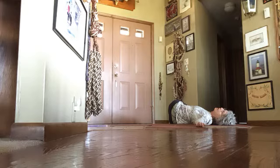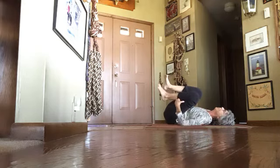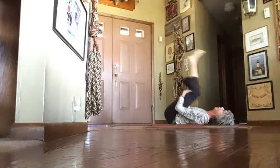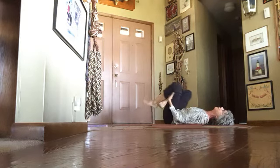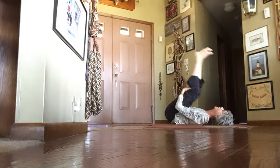Slowly now, one leg at a time, bring up your legs. Find your center, bring in the arms. One hand behind each knee and roll on your back. Whatever works, a little bit more vigorously though, to allow anything that needs to come back to center that might be a little out of place to articulate back into center.